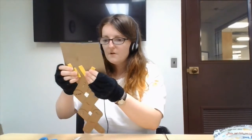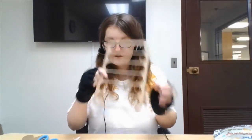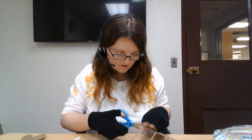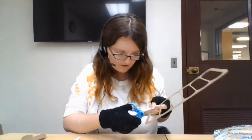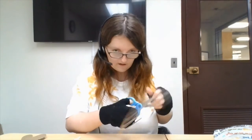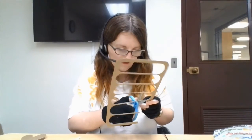And I don't want to take apart my art machine, so I'm going to use the other end. So this is where we're going to use our scrap cardboard. You're going to take your scissors, and about 1 inch in, more or less here-ish. Yeah, a little more than 1 inch in. You're just going to cut through, making sure you got that end there. Just cut through each little spoke there.